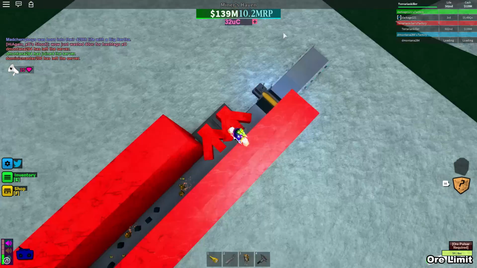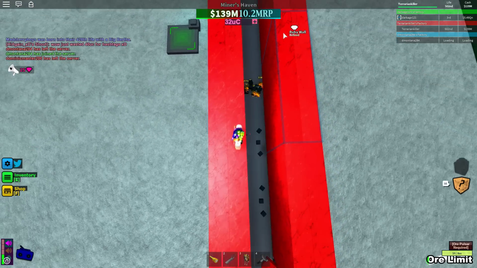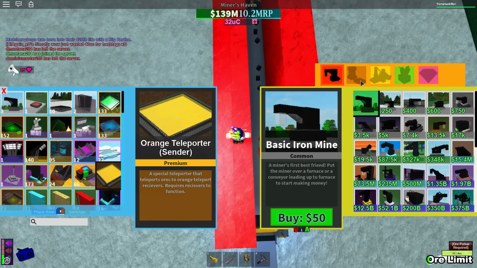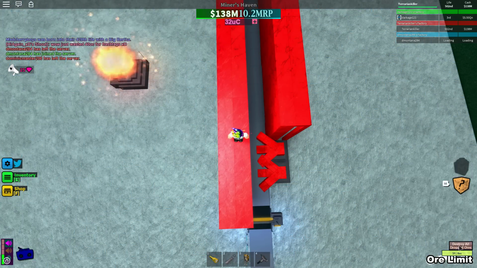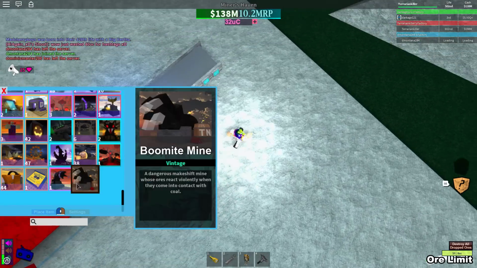Here we go. And we're gonna remove the boomite now. Oh, rip. When you remove the boomite, it won't work anymore. So, yeah, don't remove the boomite because your ores won't work anymore. And by the way, it only explodes with coal. So don't be afraid that your ore will explode all the time with every ore.